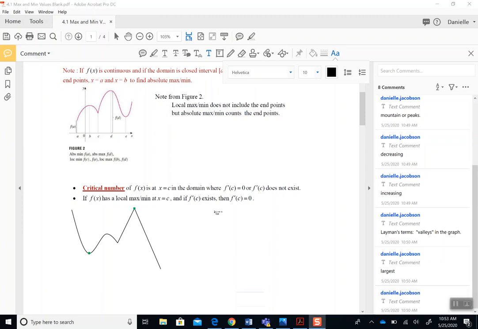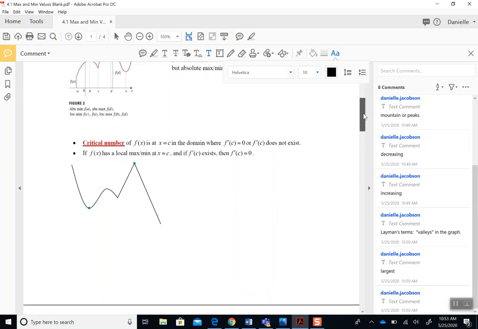All right, the second line of this is really just an implication. So if f has a local max or min at x = c, and if f prime exists, then we know the derivative is 0. If it doesn't exist, we have a sharp turn, which means the derivative is undefined. If it does exist, then the derivative has to be 0, because when we have these turns, the derivatives are all 0 except for that sharp turn. So the only time the derivative couldn't exist and we could still have a local max or min is when we have that sharp turn.